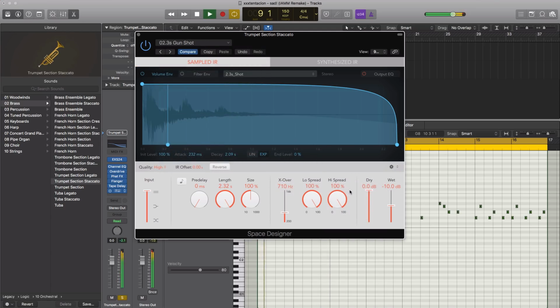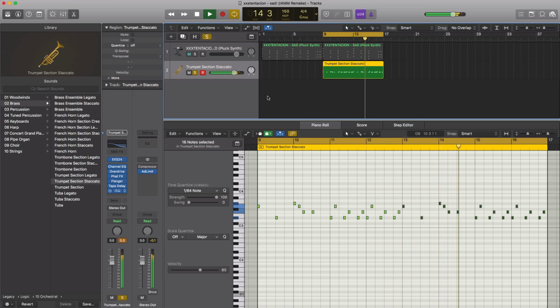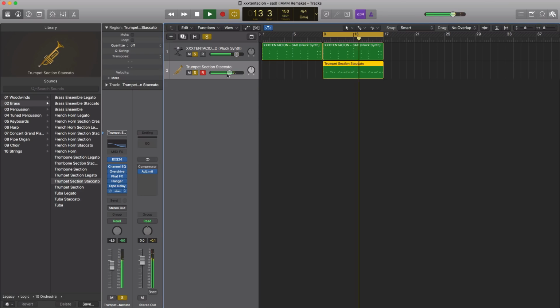Let's see how that sounds. All right, so there's the sound right there if we layer it with the other one. All right, so that sounds good just like that.